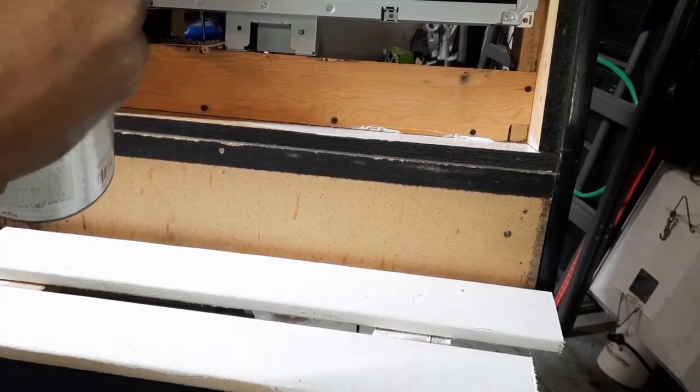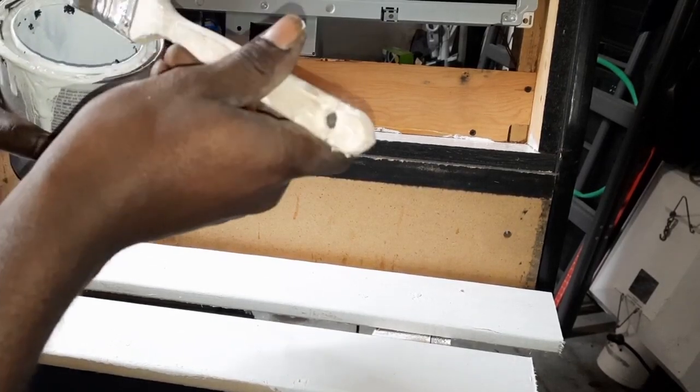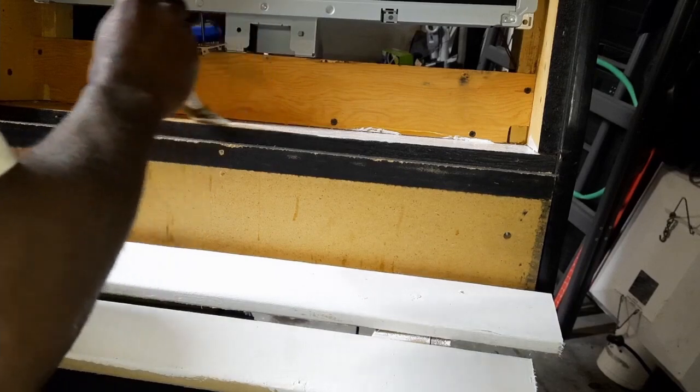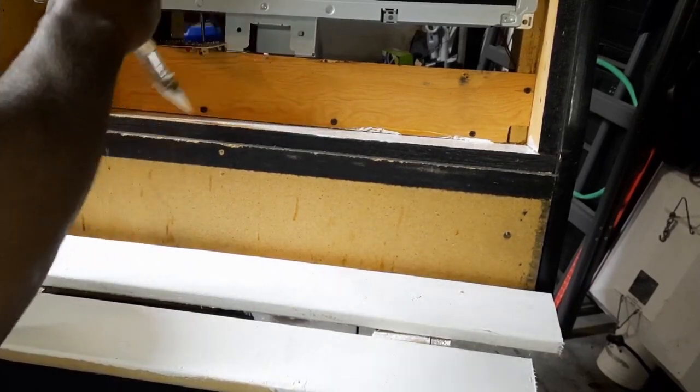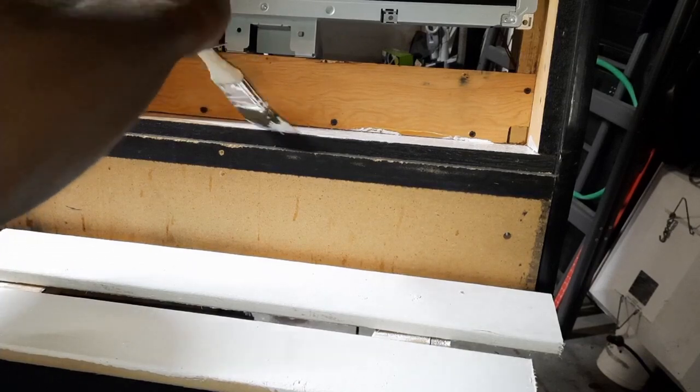Got another little special idea that just popped up in my head while I'm painting. So I'm gonna show y'all that on the end. What I'm also gonna do is paint this inside backdrop white also.